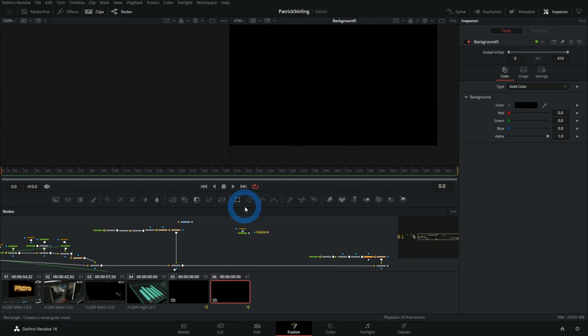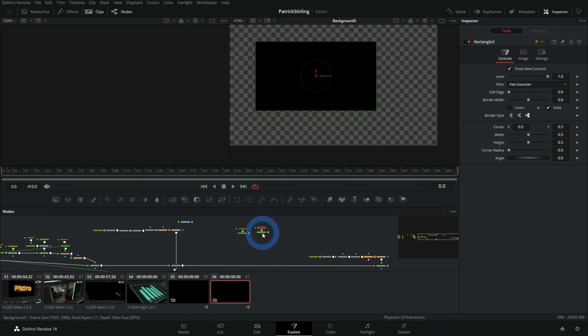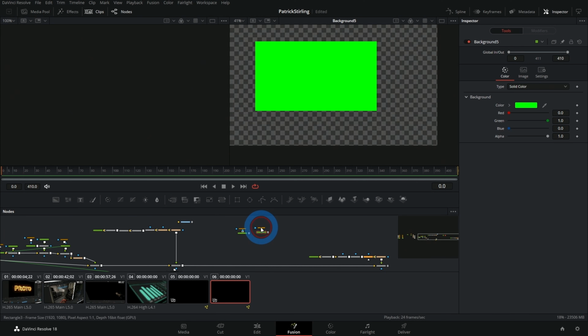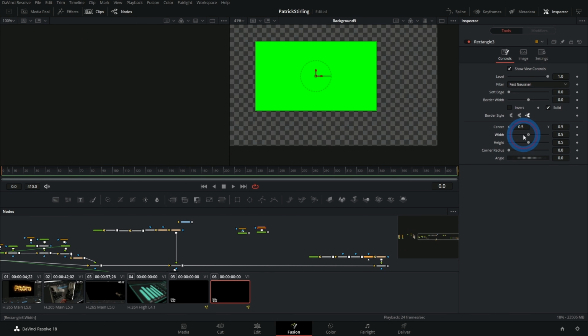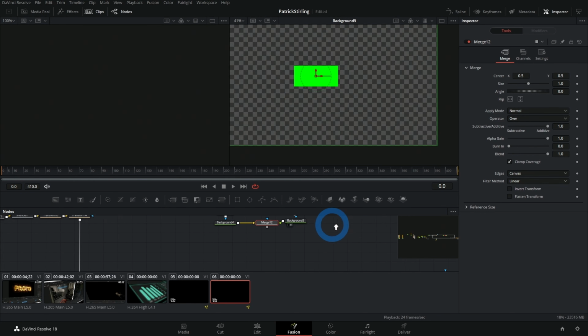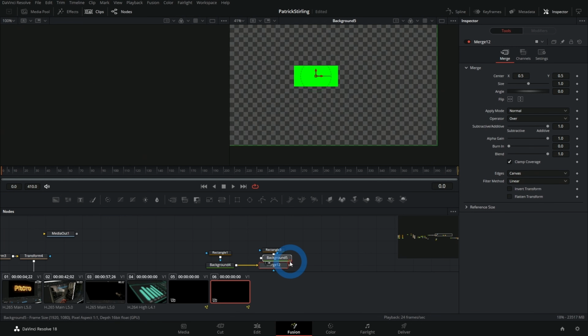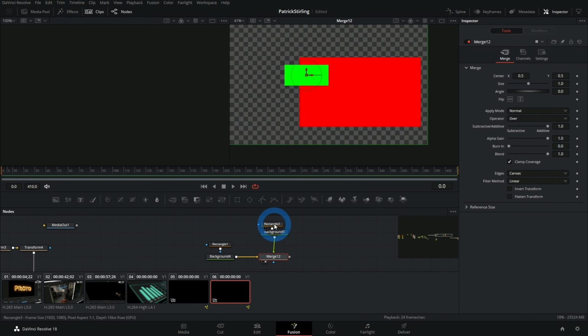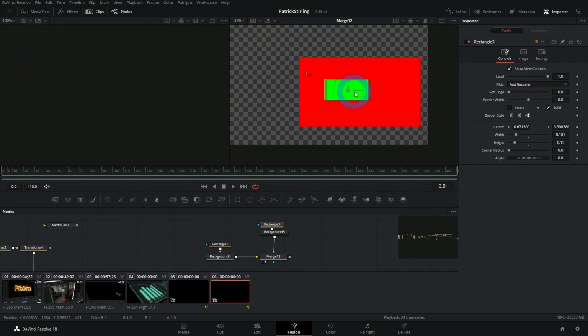This is our little box. Merge those together. Sorry if I am very small. Boom. Little box inside a big box.